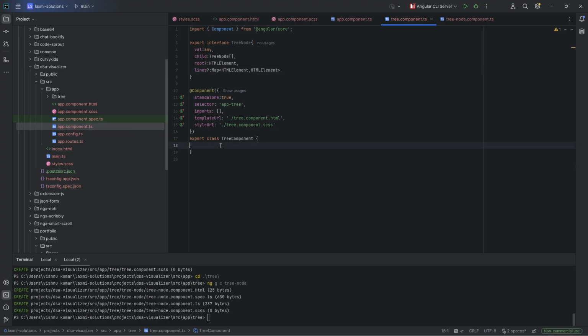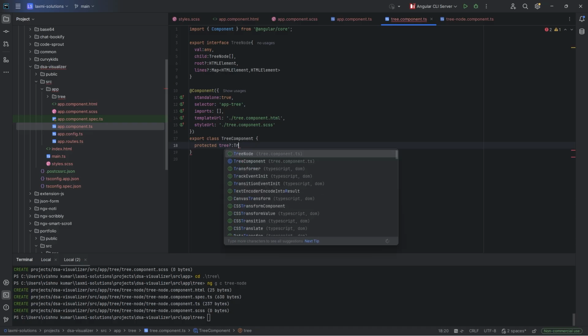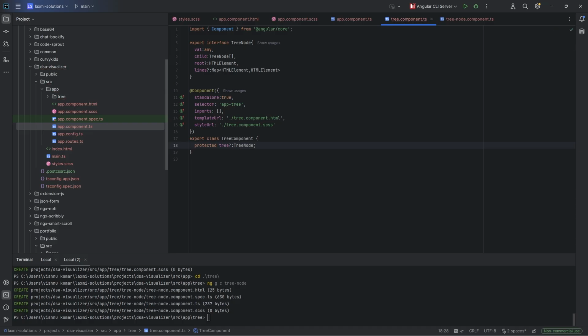Now we'll create a tree. So tree is protected tree and it will initially obviously be null. So we don't have as of now any tree. Now the part that will accept two things. The first thing is the input string, that is level order traversal of a tree, and the second is the maximum nodes that a tree node can have. So inside the constructor, we'll have to listen for those two inputs, and whenever those inputs change, we'll build the new tree.